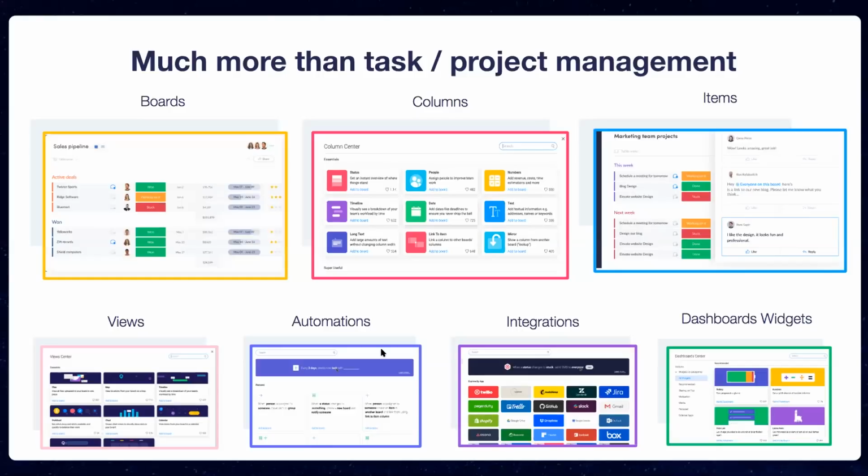Okay, so what is a work OS? Let's dive into that term and really explore that together. We are shaping and designing this category and super excited to be doing that. Previously, we never really felt that other categories of software described what monday.com can do. There were project management tools, CRMs, team collaboration tools, but it didn't fully encompass all of what monday.com can do and how we can best support teams that are cross-industry, cross-region, cross-size, cross-workflow. A work OS is what we are and what we do. As I said earlier, it really makes teamwork click.